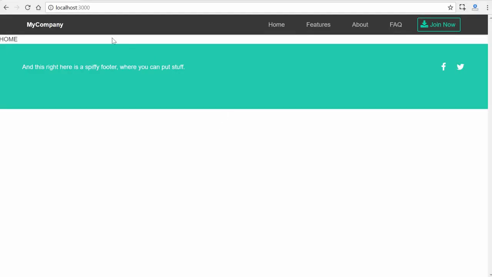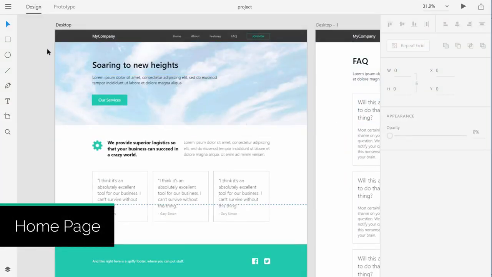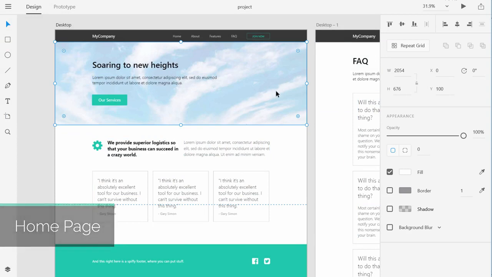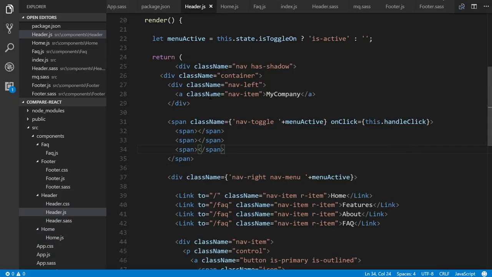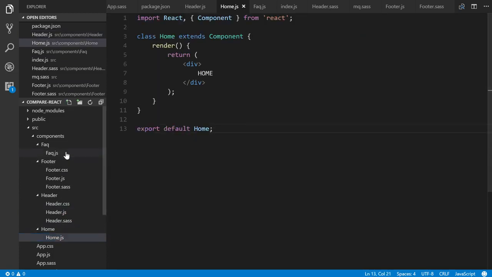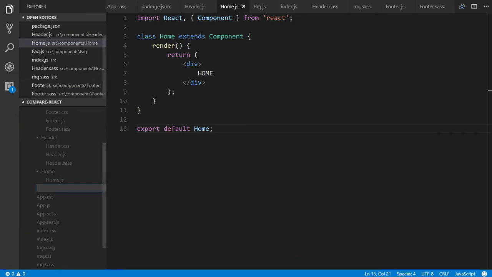All right, so we're gonna make this ugliness once again look like this here in the middle for our home component. Now notice there is a graphic here, so we're gonna have to import from the project files a clouds.jpg in an assets folder. Let's go and do that real quick before we start working on our home JS component. So within this source folder, we're going to create a new folder called assets.